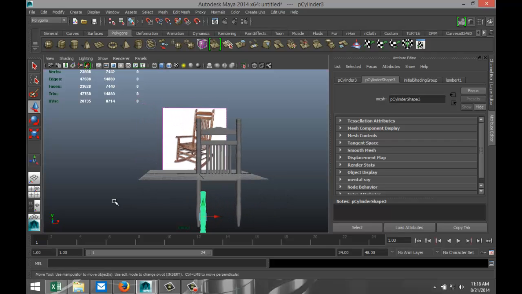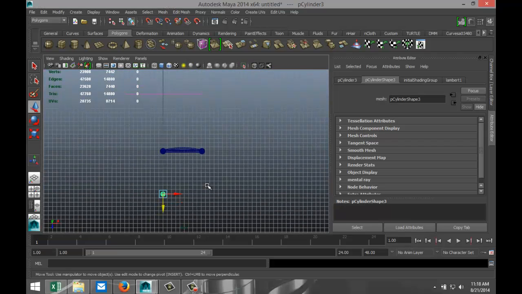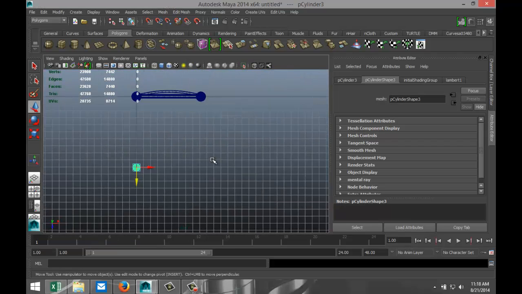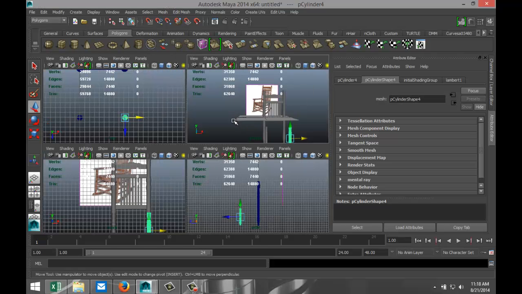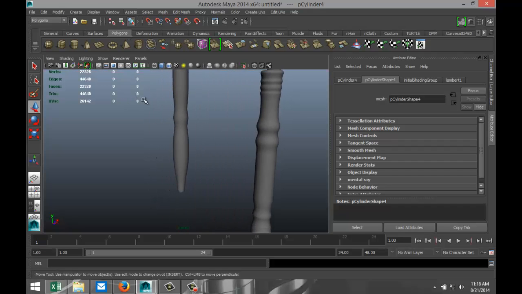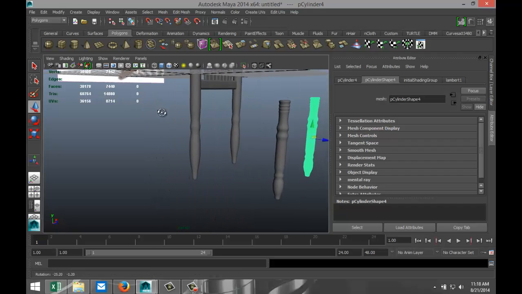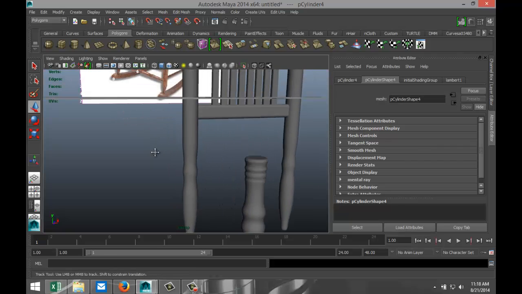Something like that, okay. Now we need another one over here, obviously. So what I'm going to do is hit Control D, and we're going to move that over. And as soon as we have these in, we can see if it's aligned correctly. But for now, it looks okay. Let's see if these look okay at all. Yeah, it's cool. Okay, so what else do we got?